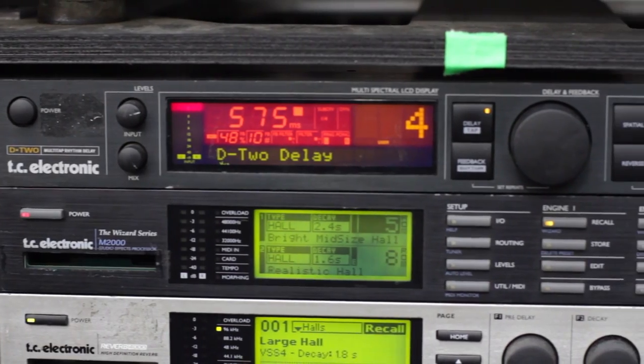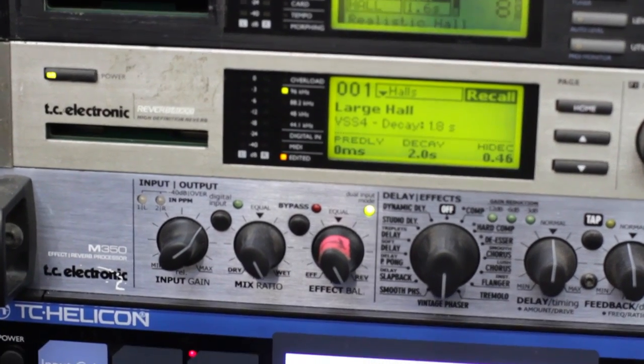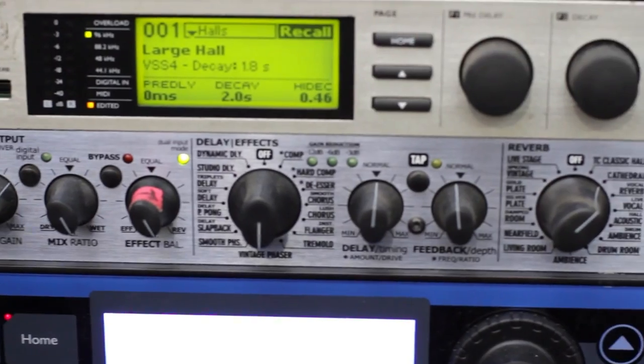The D2 I bought quite a long time ago, but the M2000 I bought in 1995 and it's still going strong. I'm using that and the M3000 on the drums to try and make a really big drum sound. I'm actually using both engines of the M2000 and one engine of the M3000. The sound we're going for is the sound of the doors of hell slamming — that's what we're trying to get out of the floor tom. So it's a kind of big drum sound.